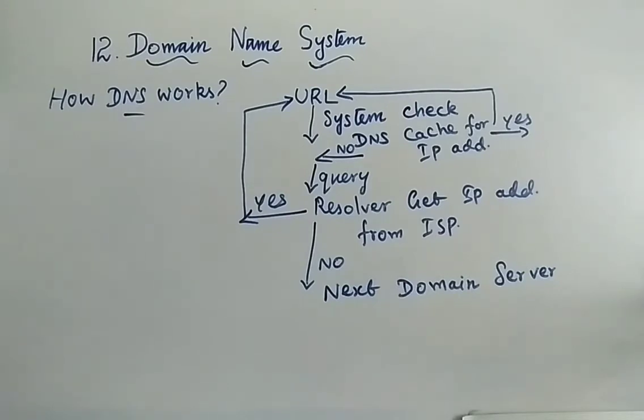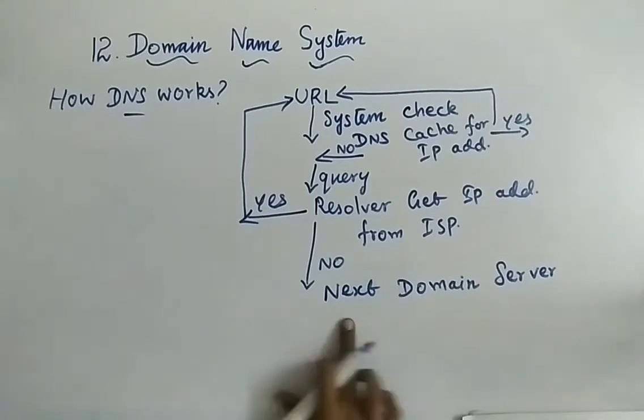That resolver checks within itself. If it is going to find the answer, that means the IP address and the web page related to that IP address, the result, everything it has now, will be immediately sent back to the resolver itself. Then the resolver will send that back to the system where the URL is typed for you.